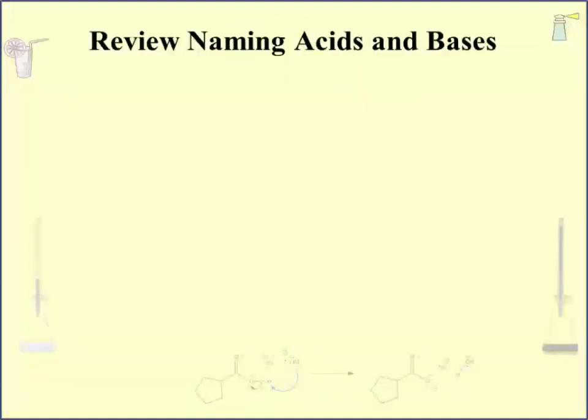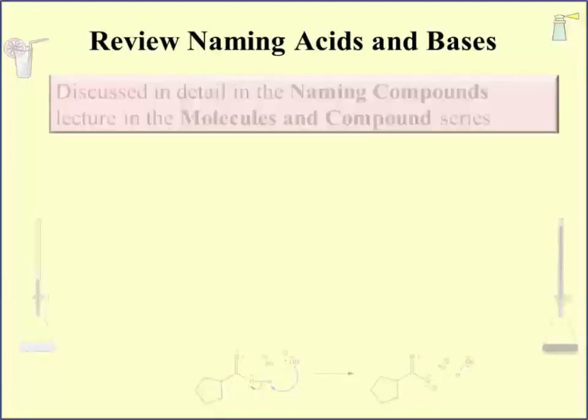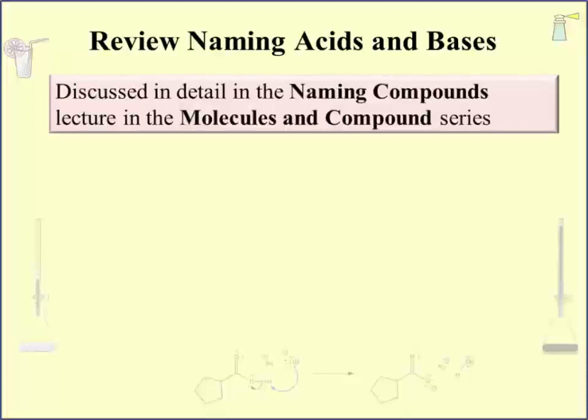Sometimes naming of acids and bases is included with the general study of acid and bases, and sometimes it is included in the section devoted to naming molecules and compounds. For us, it is discussed in detail in the Naming Compounds lecture in the Molecules and Compounds series. A brief overview is offered for those students wanting a refresher. If this is your first pass through the material, it is probably better to view the more complete description in that earlier lecture.